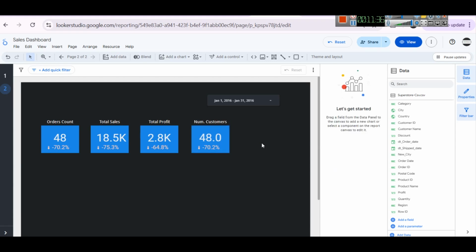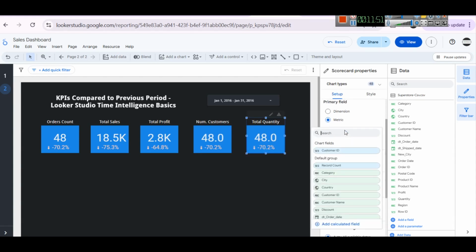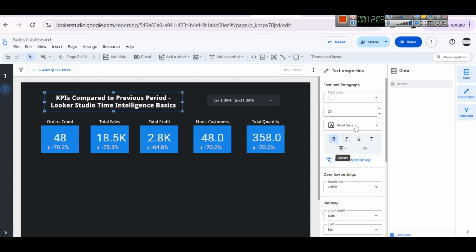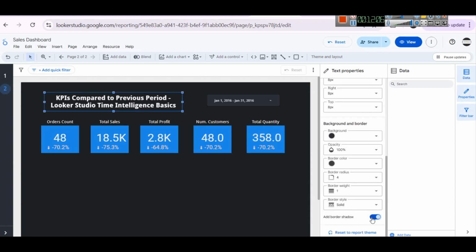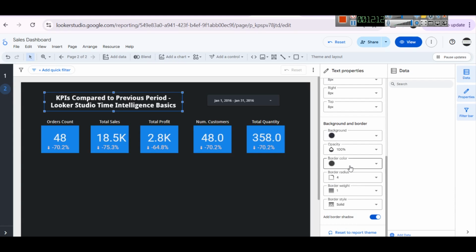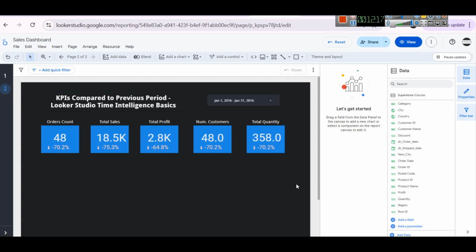And actually this is how you can see year over year sales data, month over month sales data, same period last year or preceding period. These type of things can be done easily. And finally I am going to use total quantity. So you can see once we create, we can simply copy, apply the same styling. Here we can go and enable border shadow just to give some kind of shadow width here. For your shadow border color, let's select a white type of color, and actually I'm going to design it later.